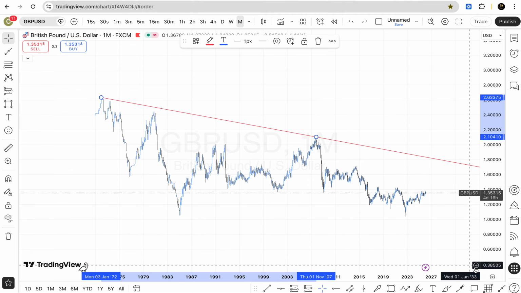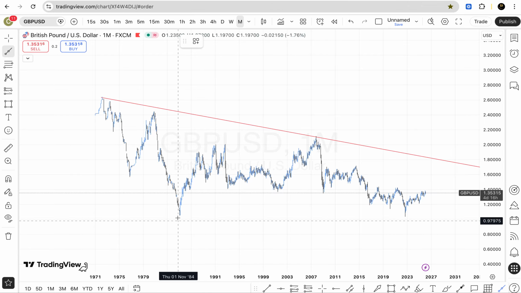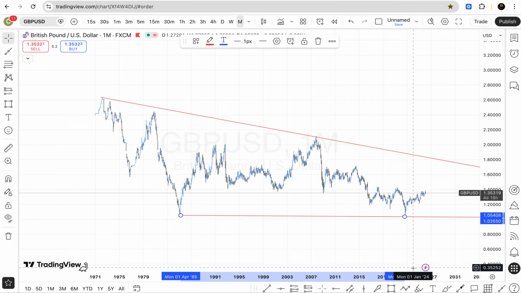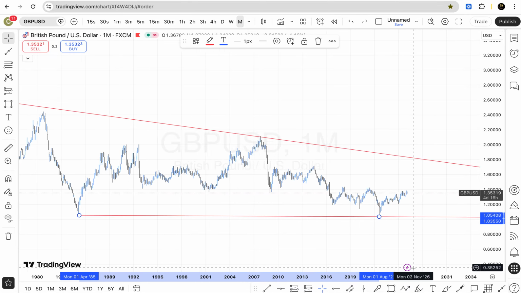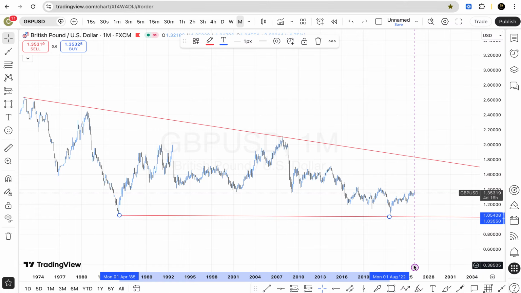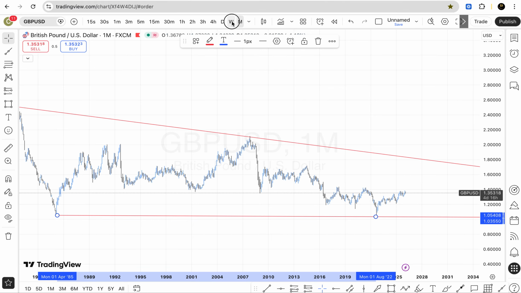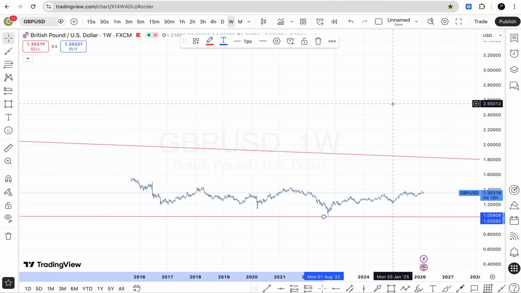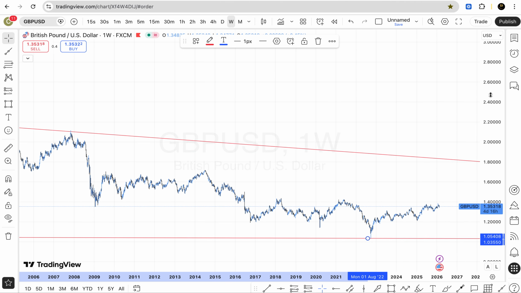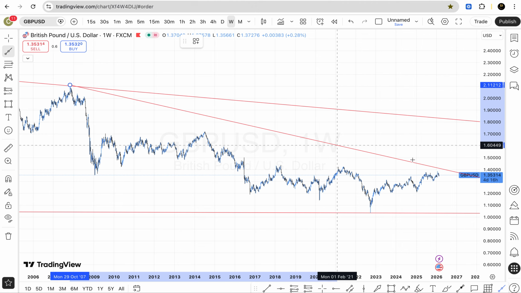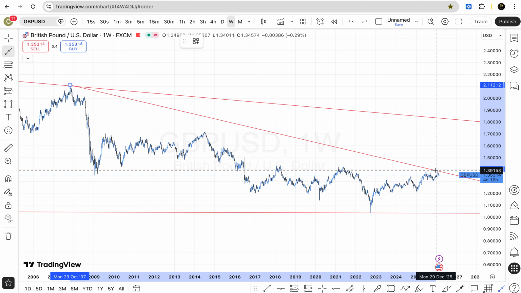So this is our downtrend line, and then we have another trend line here. It's more like a support zone, but support and trend lines are support and resistance, just not horizontal or vertical. So that's what we have on the monthly time frame, and we can now go down to the weekly time frame. On the weekly, I think the trend line we're going to be able to draw is from, let me grab the tool again, from here to the next highest point.